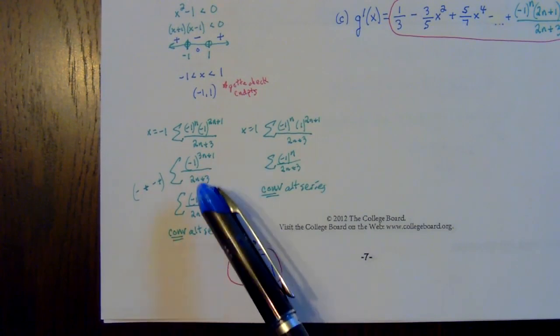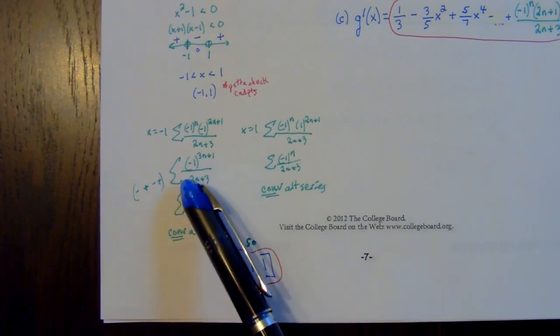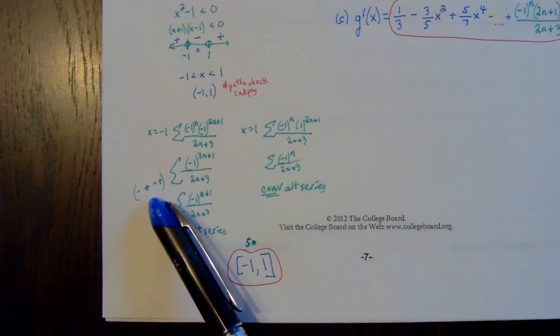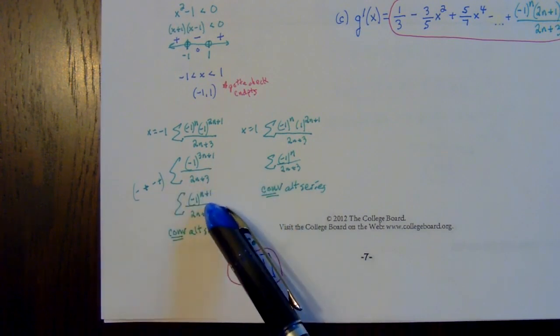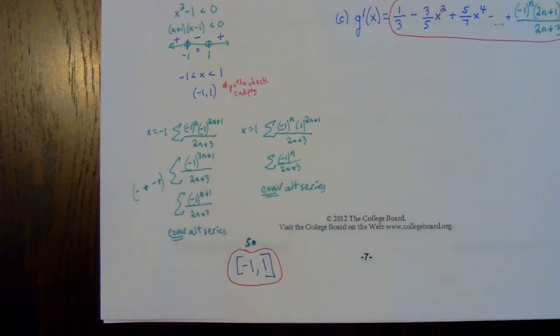I didn't need to do that step, but I just plugged in 0, 1, and 2, and I saw that the signs were alternating. So I just kind of turned it into something more familiar, like we're used to with the alternating series test. But that is an alternating series, and that converges. You don't need to show all that work, but that's a convergent alternating series.